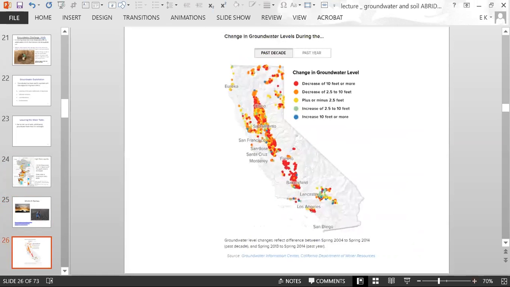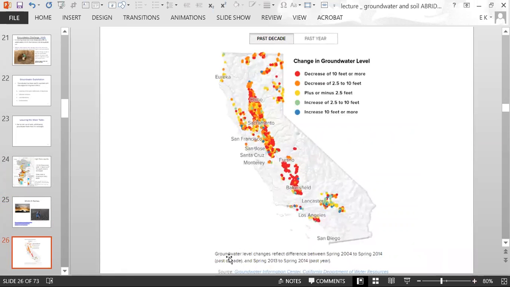And then here is California. Groundwater level changes reflect the difference between spring 2004 and spring 2014, and spring 2013 to spring 2014. So this shows you change in groundwater level.